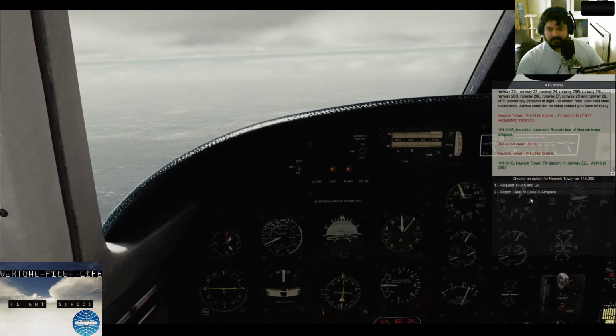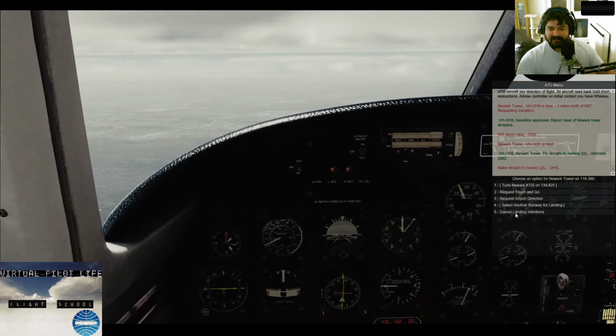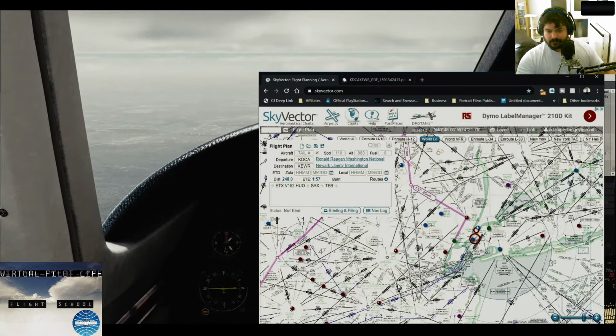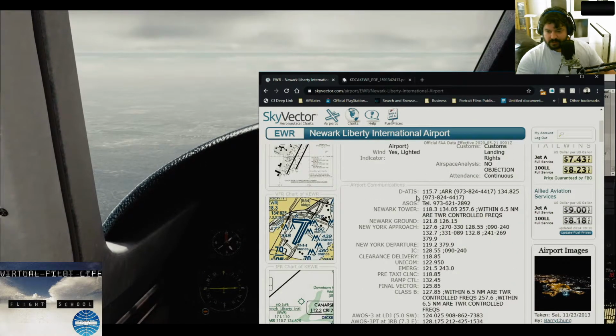Thing is, we... hang on. This ain't gonna work, is it? We ain't gonna get any approach. Acknowledge. Yeah, fly straight in, man. 22 left. Right. I need airport information. Hang on. Go into Newark. I don't think none of this information works.